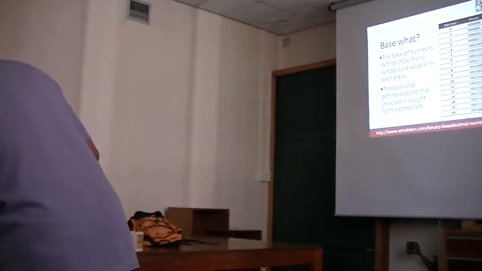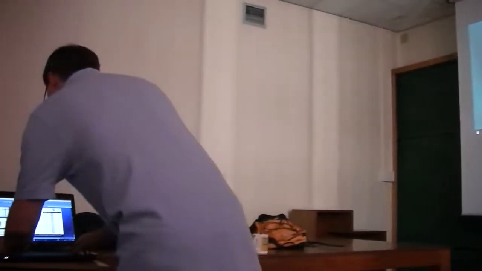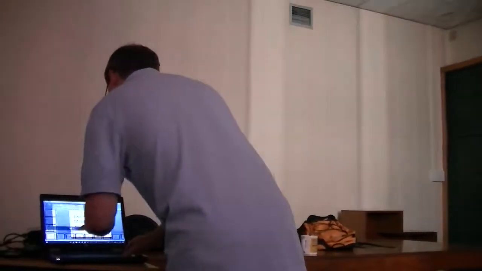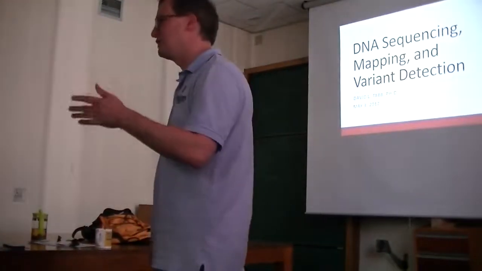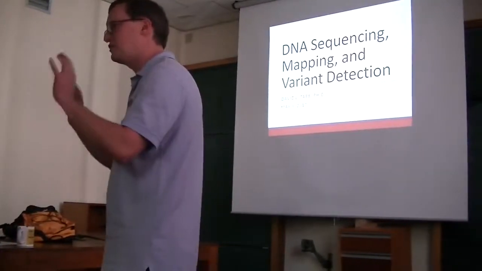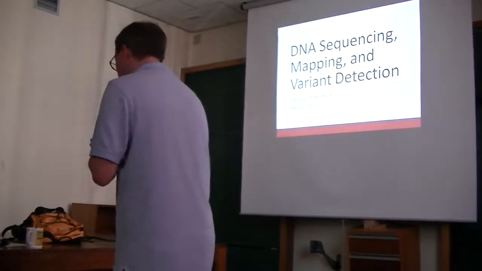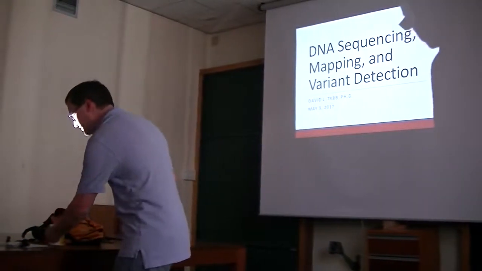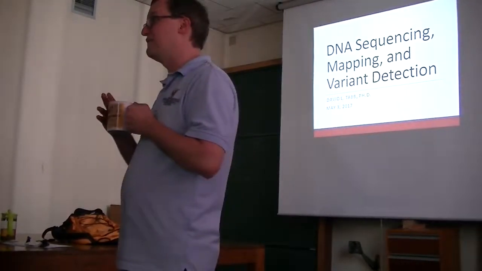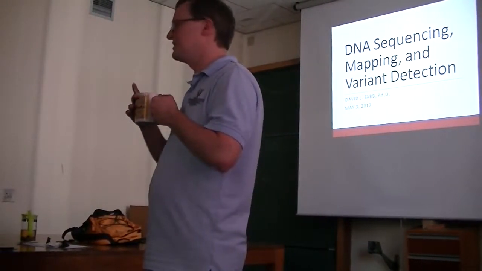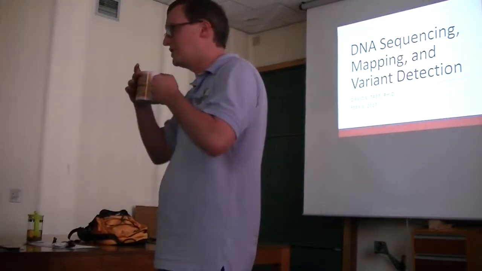So with that said, I'm going to bop back over to the slides that you should have. I think I've made just one correction, like to add a title to a slide. But otherwise, these slides are just as they appear in your PDFs. So the discussion today is about DNA sequencing, mapping, and variant detection. Along the way, stuff like GWAS, Genome-Wide Association Studies.